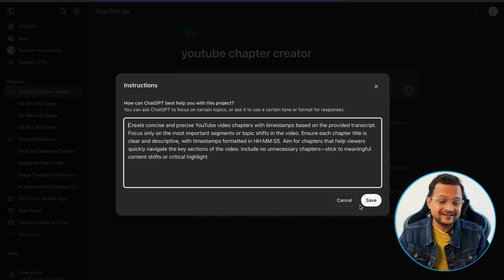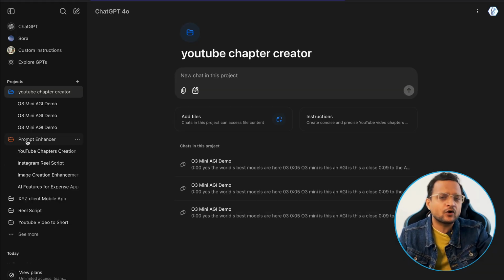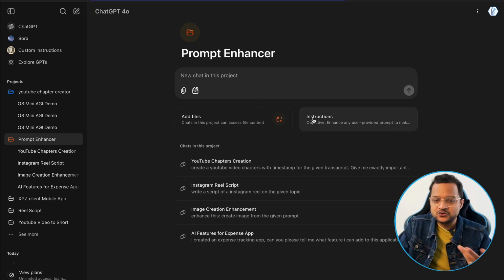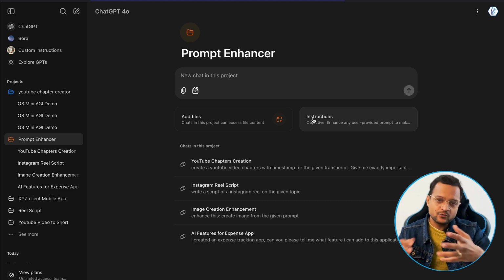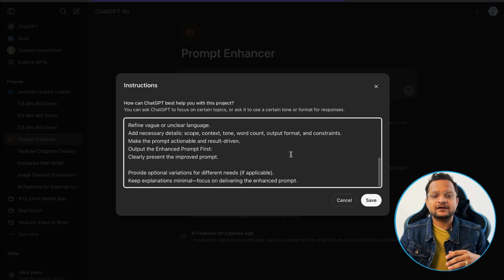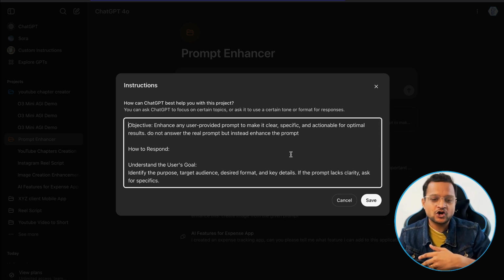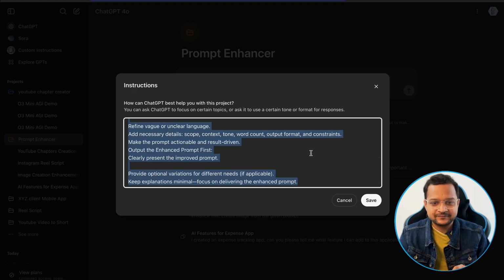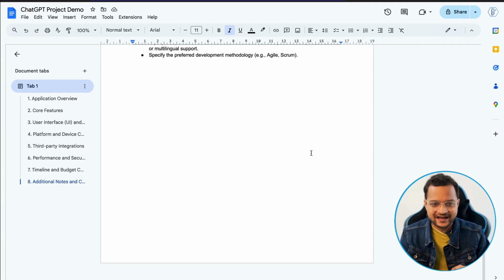You can enhance these instructions by creating your own prompt enhancer or instruction enhancer. You can create a new chat and just ask to enhance your instruction. And just for you, this is how you can create your own enhancer: create a new project, and in that project, write all these instructions. You can take the screenshot, give it to ChatGPT and get the actual text of what I am giving here. I can just copy and paste it here so that you can actually get it.